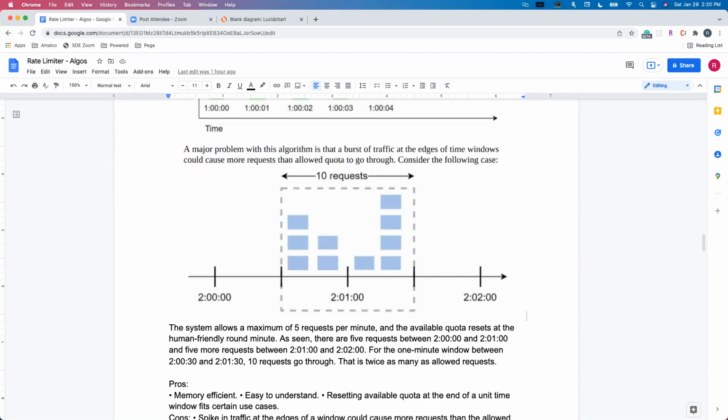For interview purposes, to give a better response, if you can justify any one of these approaches, it definitely makes sense. You need to identify the ideal number. If somebody asks you to design for 10,000 requests, you need to come up with the right number, and then a sliding window makes sense. The difficult part in interviews is how the Google API gateway implements this in a distributed environment.